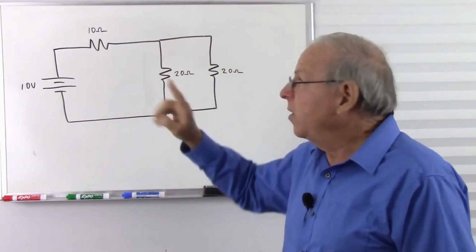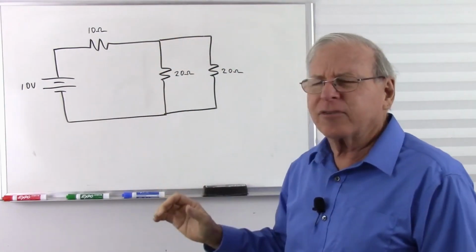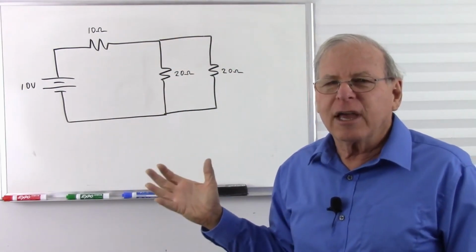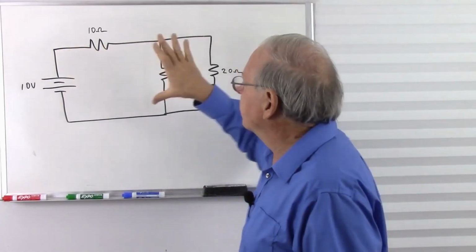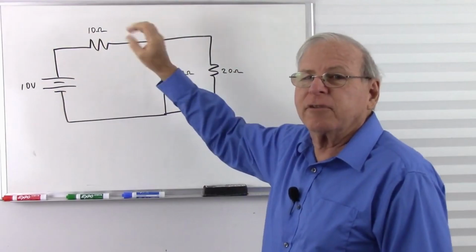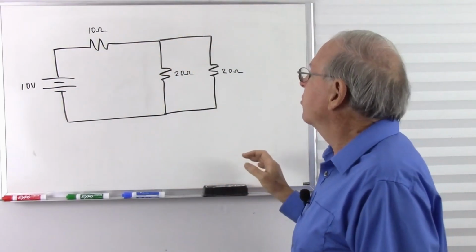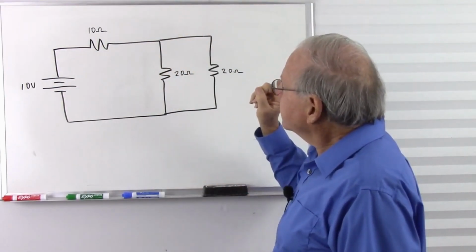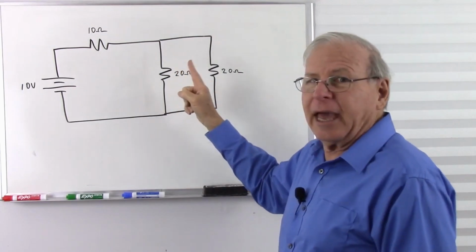But we don't have 10 volts here. But wait a second, I thought you said a parallel circuit has the same voltage everywhere. Isn't that 10 volts, 10 volts, 10 volts? No. We start out with a series circuit and we have to deal with how a series circuit acts first. So let's simplify this and see what's happening.